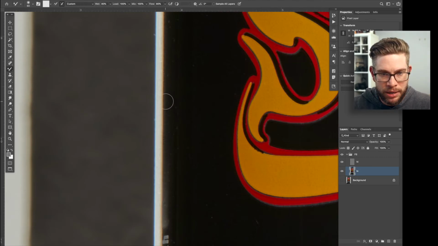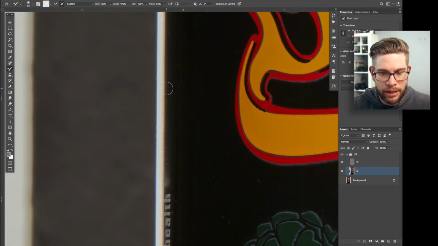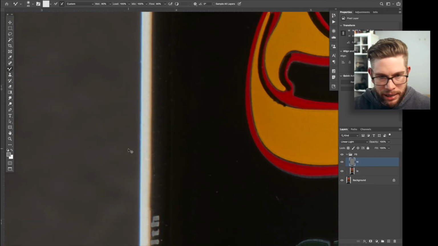So if I click up here and then hold shift and then click down here, I'm just clicking once. I'm not even painting right now because I wanna maintain that straight vertical. I'm gonna click, hold shift and click. And then now I'll finish up here by just dragging it down. And now I've cleaned all of that text up. So here is before and after right there. Pretty quickly I've cleaned that up. Now I might want to go back in here on the texture.